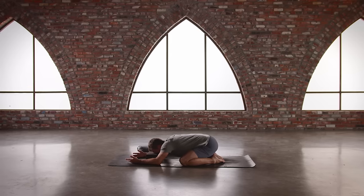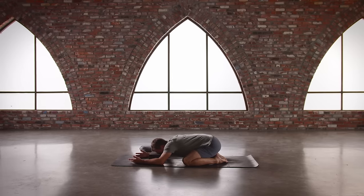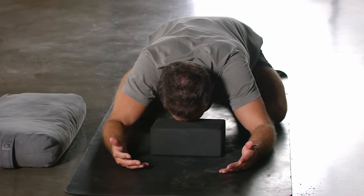There's this concept called Wu Wei, which means going with the flow instead of against the flow. So you can go with the flow of gravity, allowing the hips to gently draw downward, giving you that stretch across the whole lower back and the lower spine, improving flexibility there.